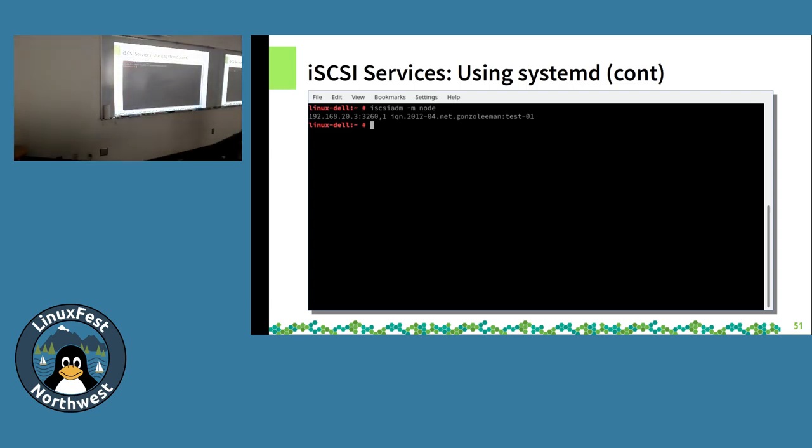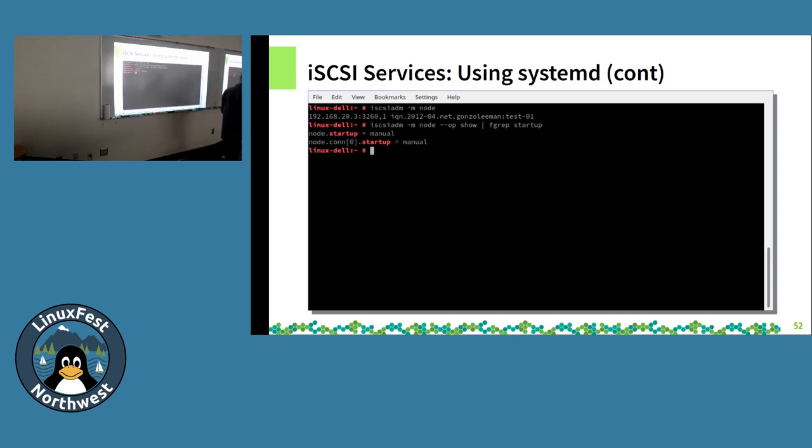So again, sorry about these colors. This is the same thing I checked earlier. This is the mode node, and I say list all your nodes. And it lists, I only have one. Now I want to change the startup value. I can't remember what it's called because I always forget, so I know it's got startup in it. So I just say in node mode, show me all your name value pairs, and I'm just grepping for startup. And so there's two of them.